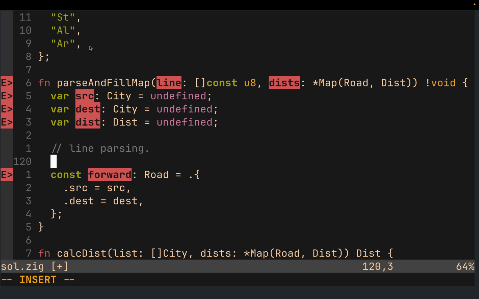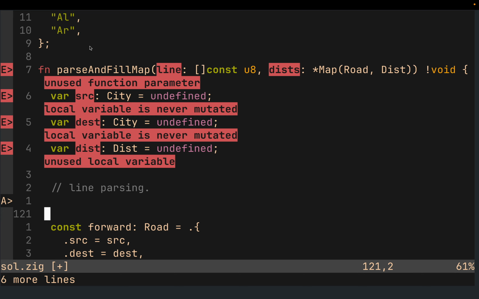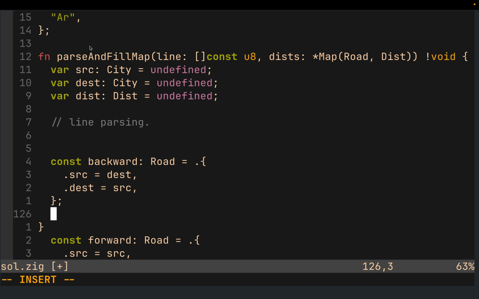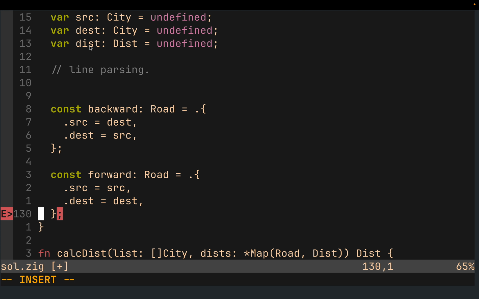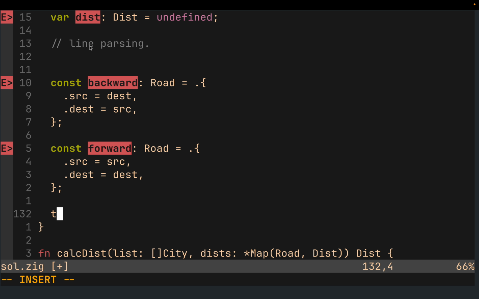And then I'm going to yank block. Railroad, and that's just going to be the destination and the source. And then finally, we're going to put that into our dist map.